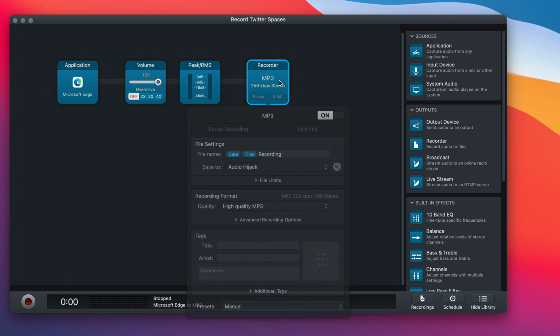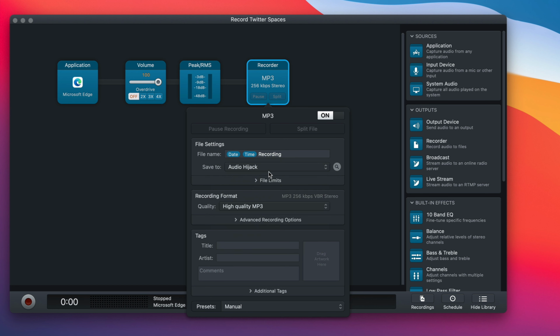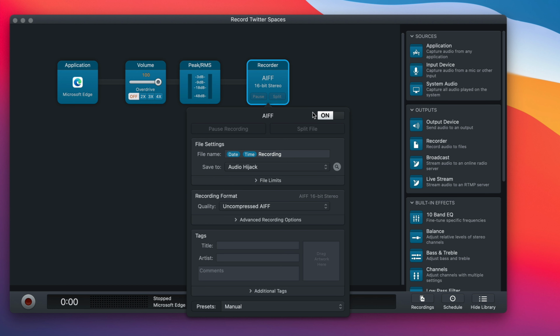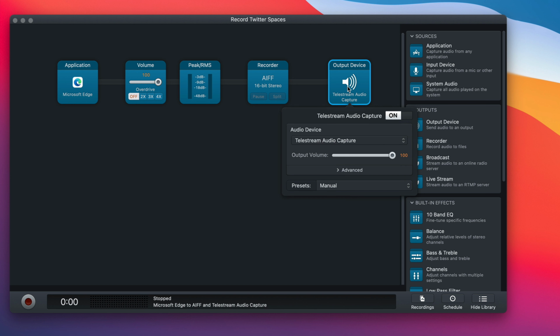We'll leave it at that, but you can change it to whatever format and style you'd like. I always prefer high quality AAC, but actually what I really prefer is uncompressed AIFF or lossless, whichever. That's generally my preference. Just start with the highest quality possible. And then I might need to throw it to an output device as well if I'm listening.